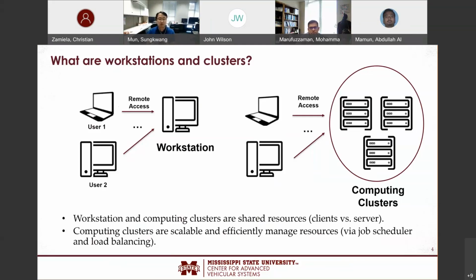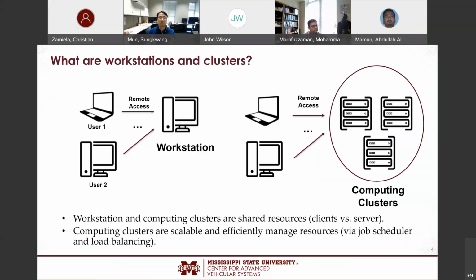Both of the systems are also shared resources. So you run the program, but you may expect other users to run simulations as well. In workstations, it just runs like your desktop.